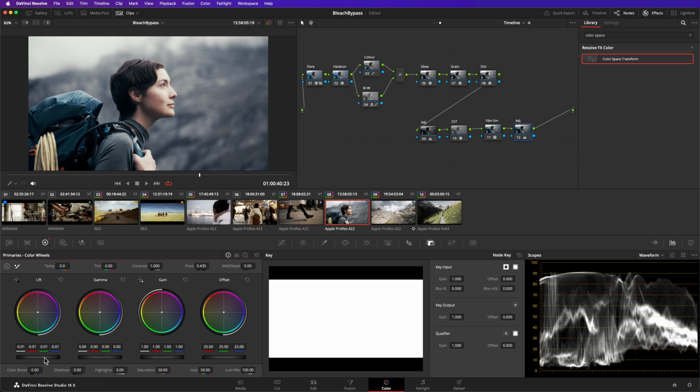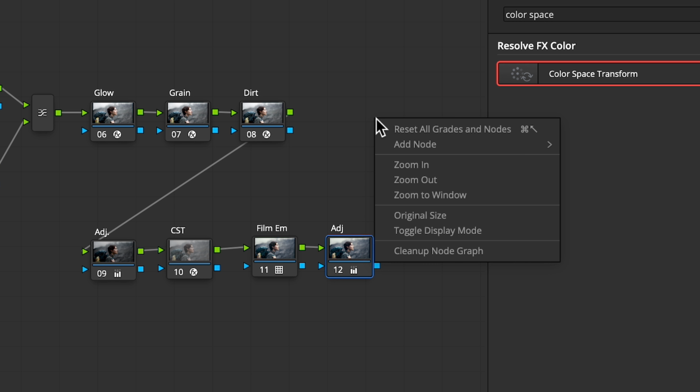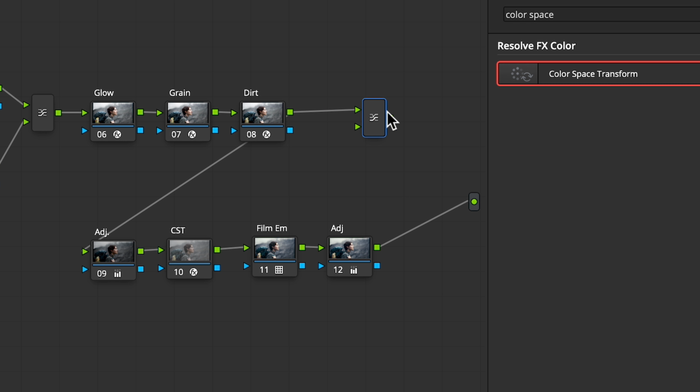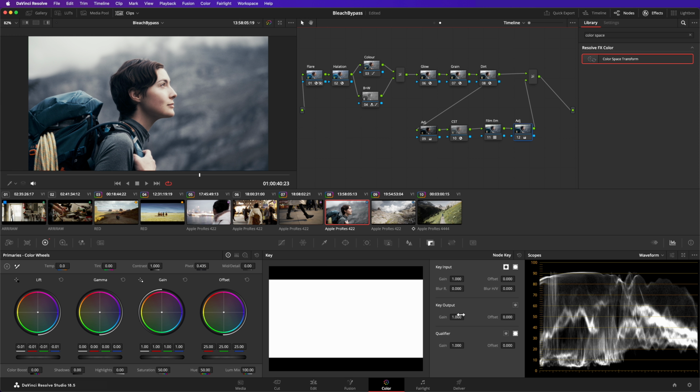If the film look is a little too strong for you, you can always mix it back in with the original image. In effect, turn down the opacity of the LUT. Now, because I'm using 4 nodes to apply this film emulation LUT, I can't just mix it in by changing the key output gain on just the LUT node. This is a little bit more complex, but I'll need to use a layer mixer to mix my film emulation back with the non-film emulation or Rec 709 image. Now I can affect the opacity of my film look with the key output for the last node in my film emulation branch. There you go, let's see how this looks on my footage.